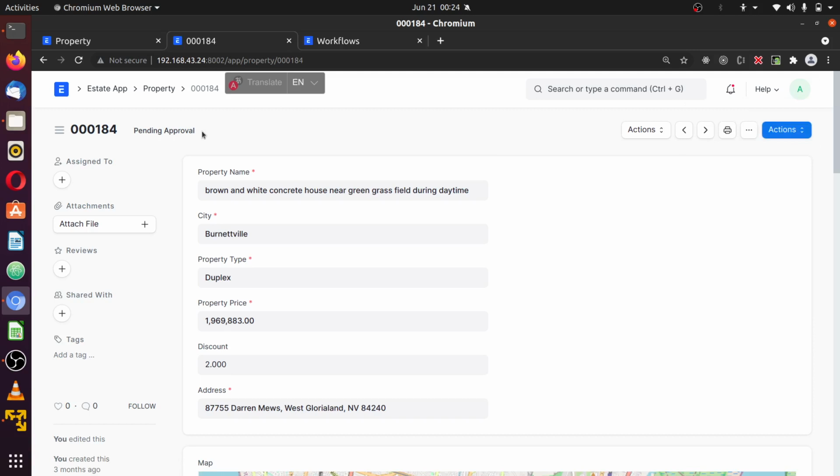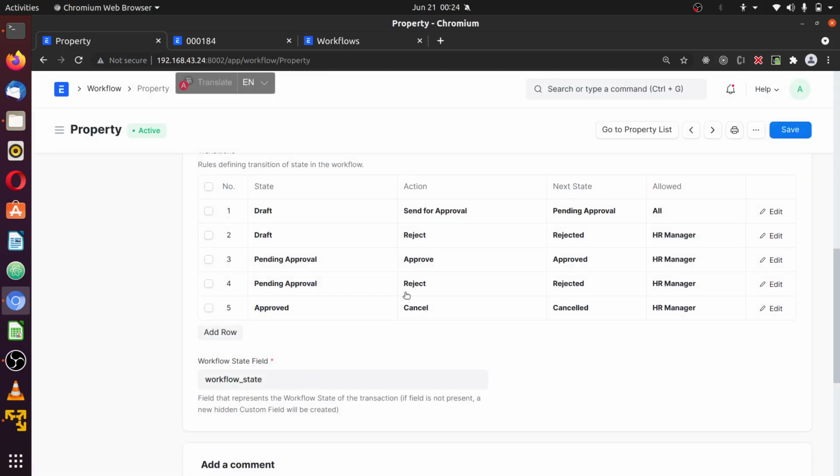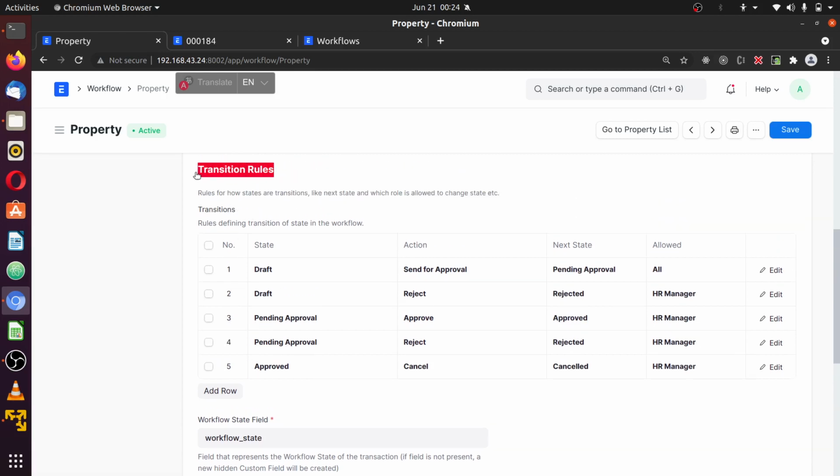We've reloaded and our document is in pending approval. And here we have an action. The first says approve, the second says reject, because we added two statuses here. Once it's in pending approval, from this transition rule, we want to have both approve and reject. If you reject, it just says rejected and nothing will happen from here. But if you approve, it moves to approved.